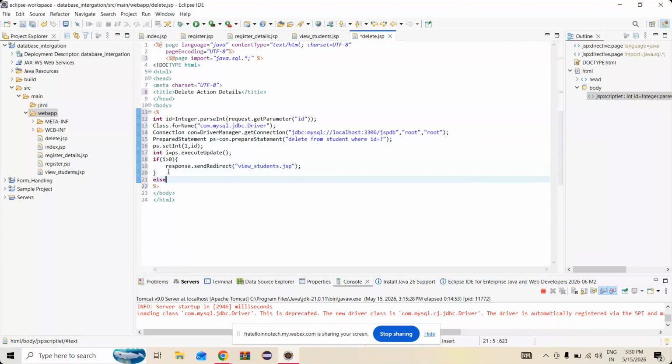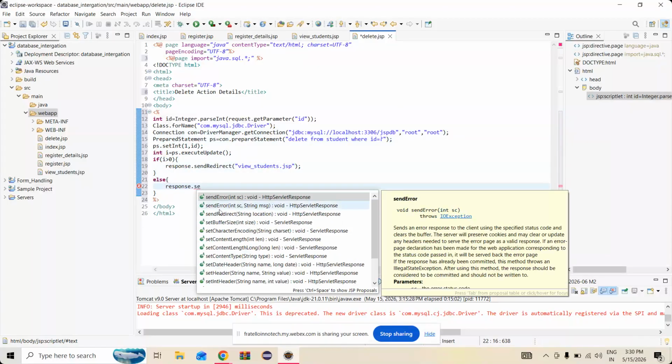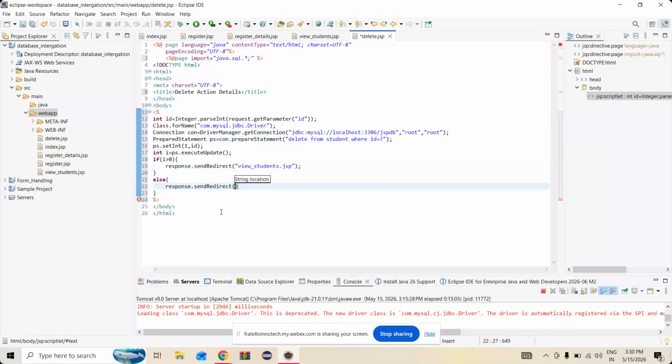Else also we will view the same page. View students page. This is the delete code.